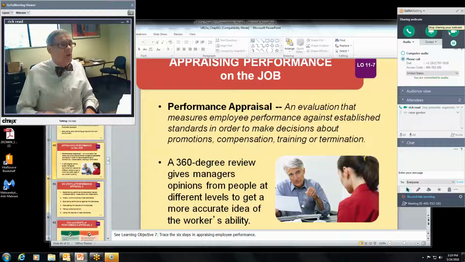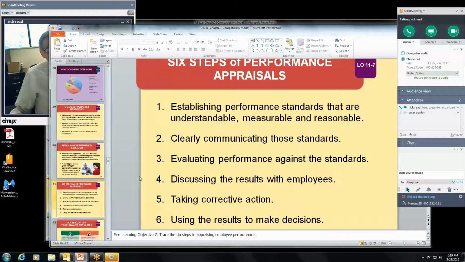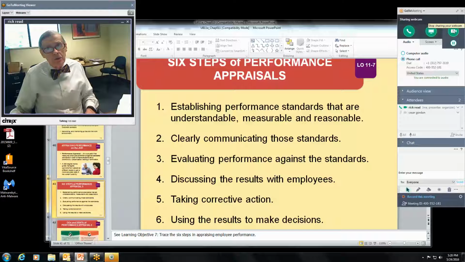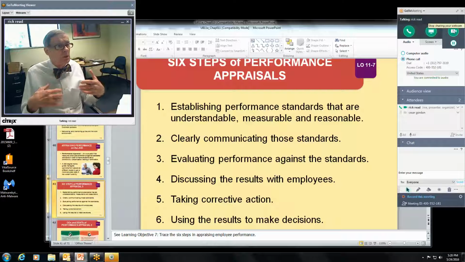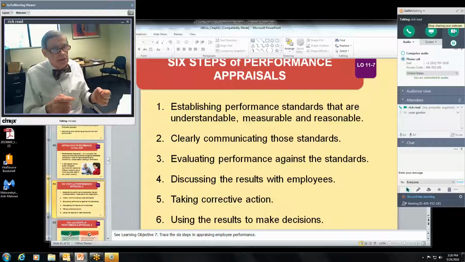A performance appraisal simply tells an employee how well he or she is doing based against published standards. An employee has to know what he or she is being rated or evaluated against. There are many different types here. Talk about 360. That's where you get all the people that the employee is involved with: supervisor, peers, subordinates, etc., customers, somebody other to do a rating. A lot of people like that. There's some minuses to it because there's an anonymity built in, and the potential for a gotcha exists.